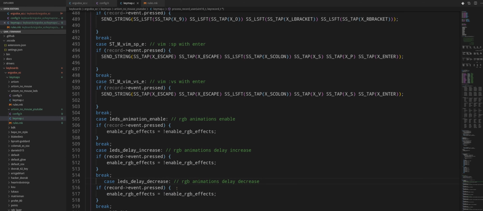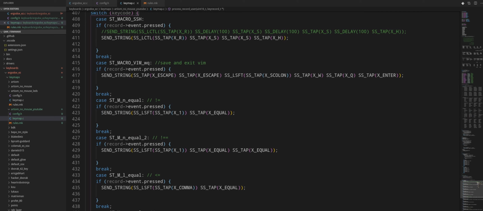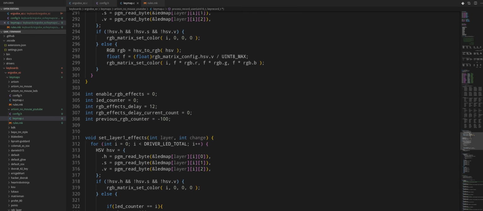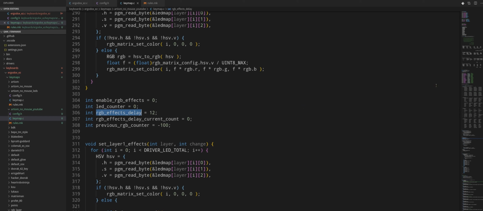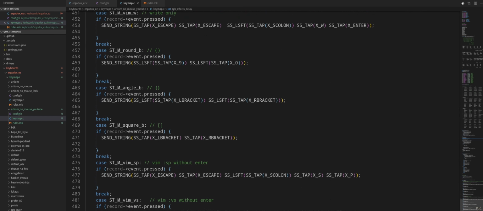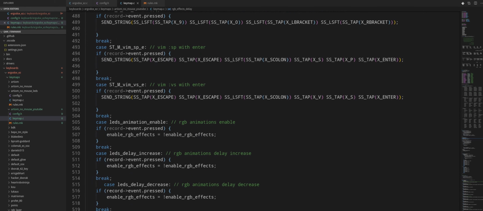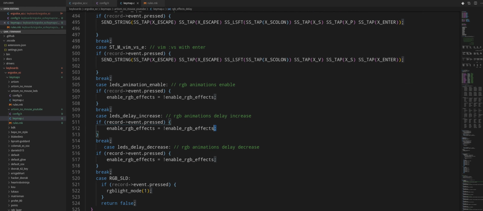Alright, and what we want here is the delay, so whatever we called it, yeah, RGB effects delay. We want to increase that here, and we will increase it by 5, because increasing it by 1 doesn't really show up, you know, as well.